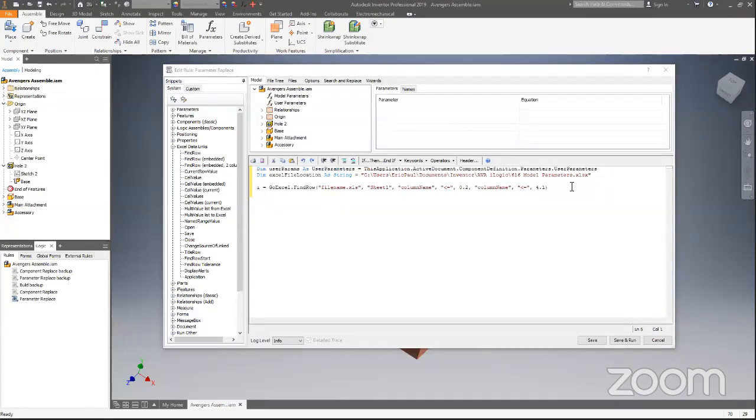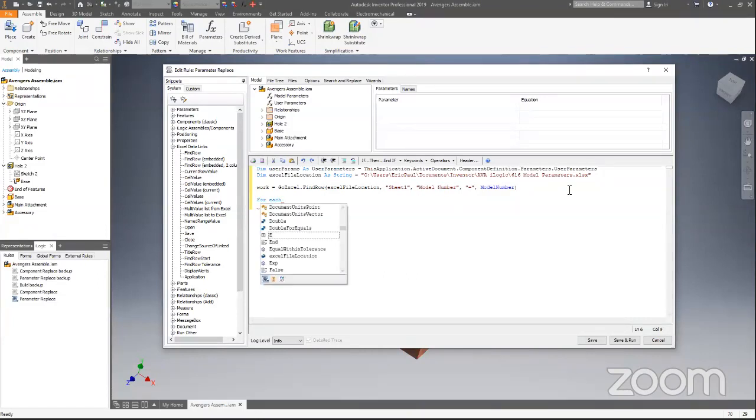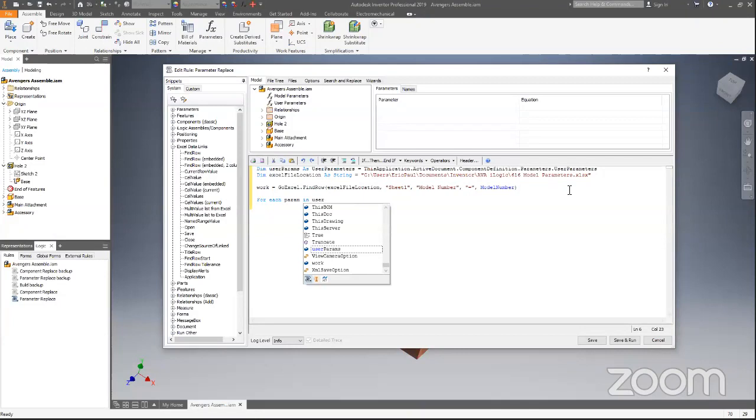And I'm going to cheat a little bit here for the sake of time. We're going to add in, again, the Excel file location. We're starting on sheet 1. And when model number is equal to model number, we'll know we find the right row. So now we're going to have to loop through each of the parameters, right? The ones that we picked up here. Let me finish off.